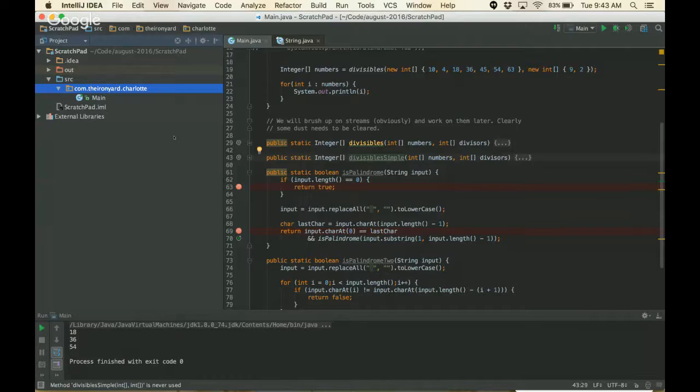Avery, why don't you share your screen? We can take a look at what you did. Okay, let me bring it up. I got it to work, but it didn't pull the numbers out.